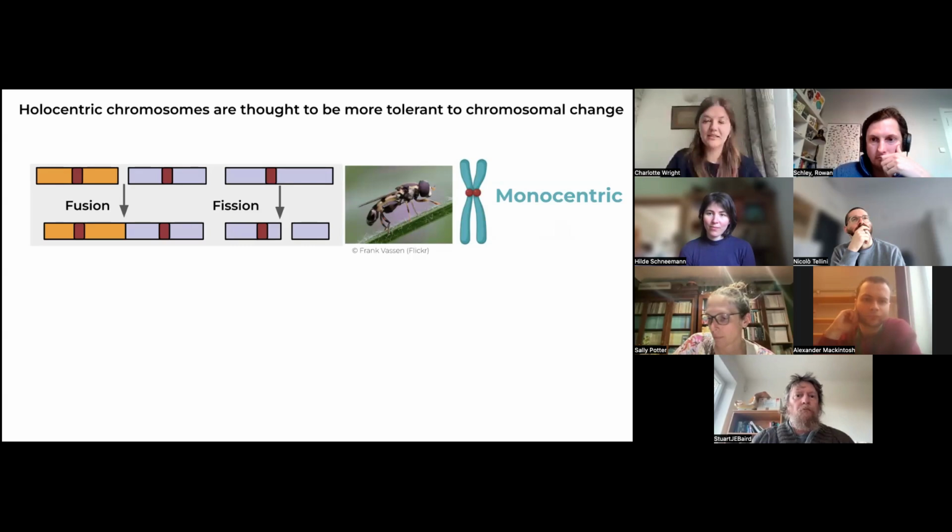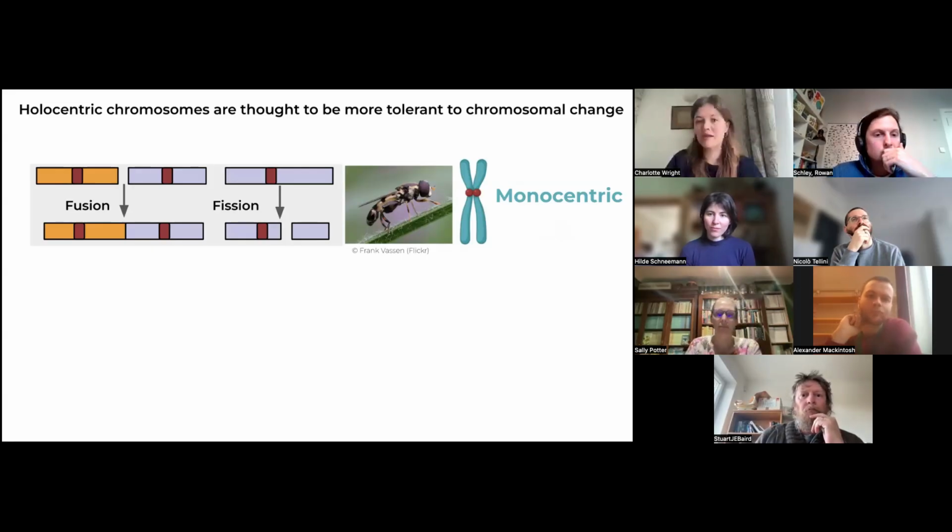And therefore, we can think that if you have a fusion between two chromosomes, that will give you a single chromosome with two centromeres that could potentially be antagonistically acting. And on the flip side, if you have a fission giving rise to two chromosomes, one may get the centromere and the other will not. And so, in both of these cases, you have unstable products that are likely to be segregated in meiosis, leading to aneuploidies. And so we might expect that in monocentric systems, chromosome rearrangements are quite hard to evolve and they're very underdominant. Well, they're very hard to evolve in the first place.